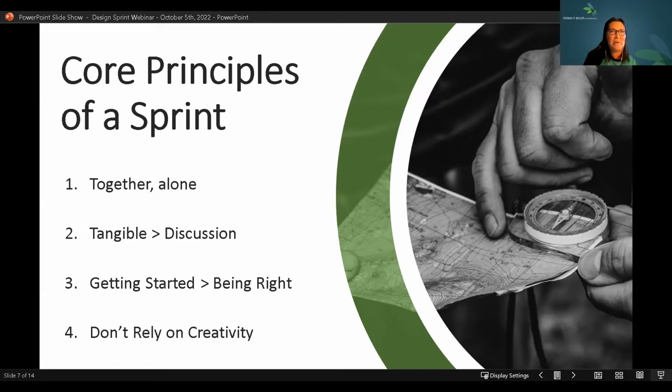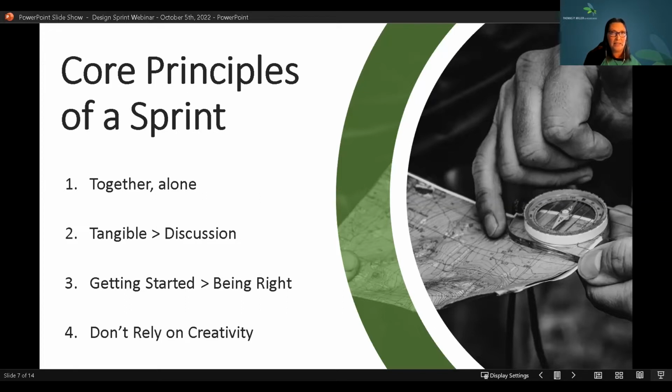And it's usually one of the most surprising ones for individuals when they participate. A lot of what the design sprint is, is people working individually together in the same room. And we do that for a variety of reasons, which I'll go over here in a moment. But in a design sprint, we don't do breakout sessions. We don't do small group activities. We don't do team activities.